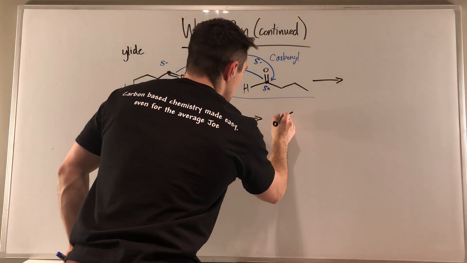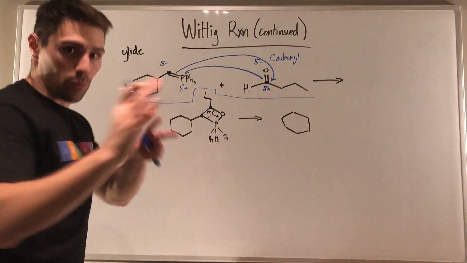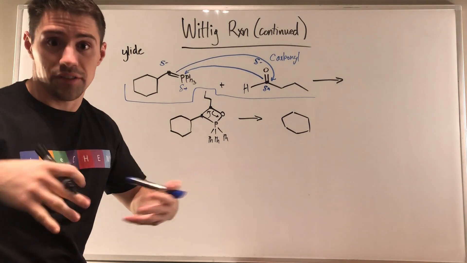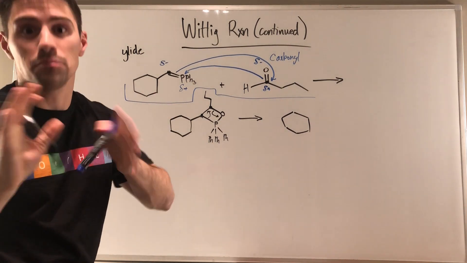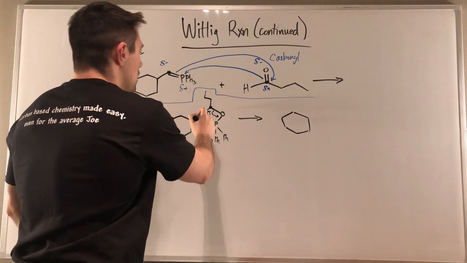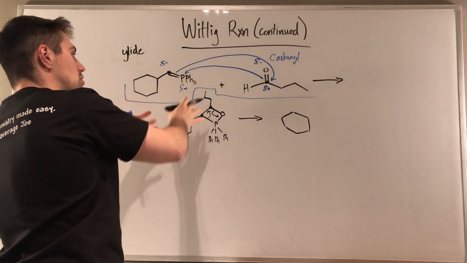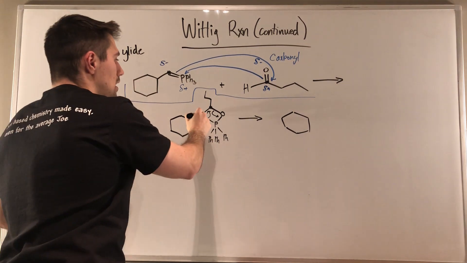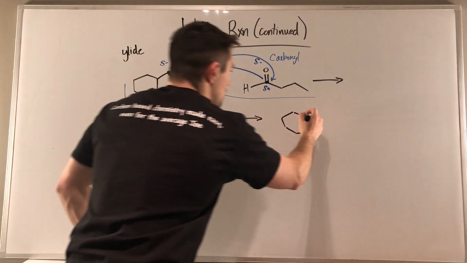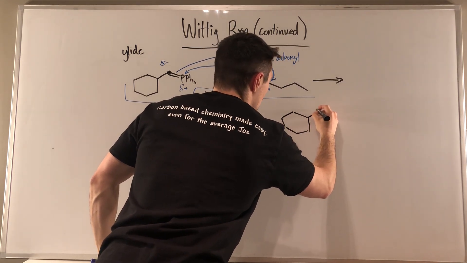So we have this inverse square type thing where one bond is going to break and a double bond is going to form between the phosphorus and oxygen, and then this bond is going to break and go towards the new double bond. And remember, with the Wittig reaction, from what we know right now, we always form a Z double bond — or cis. It's always going to be Z, but cis more often. Because if we look at the double bond, with the way the sterics work in the intermediate, we form the cis double bond — that's kind of the conformation that the structure takes to stabilize.